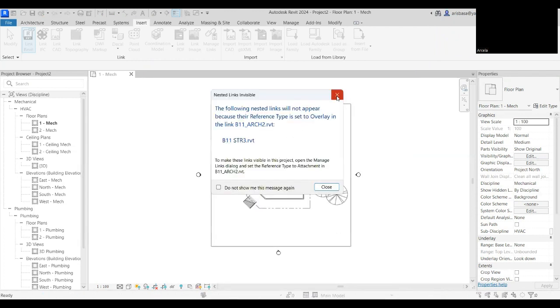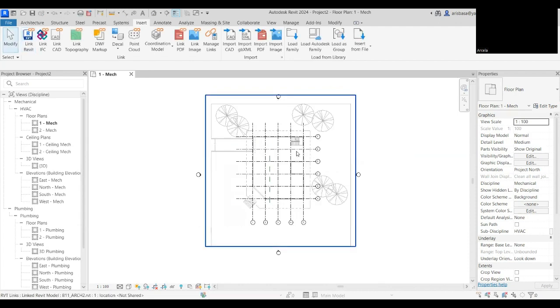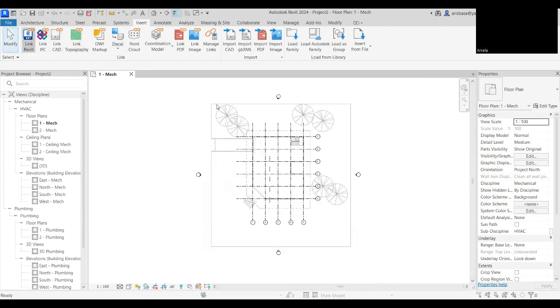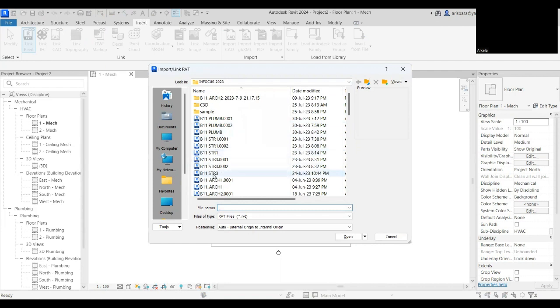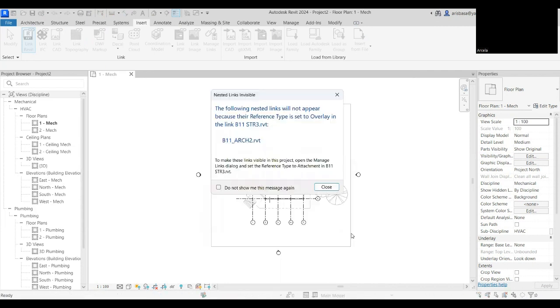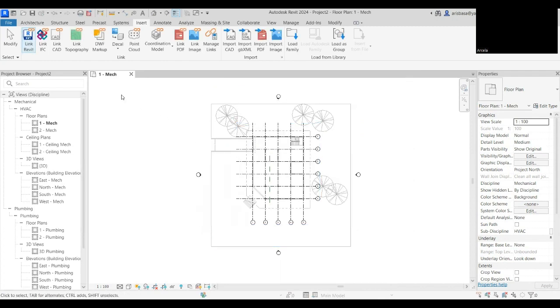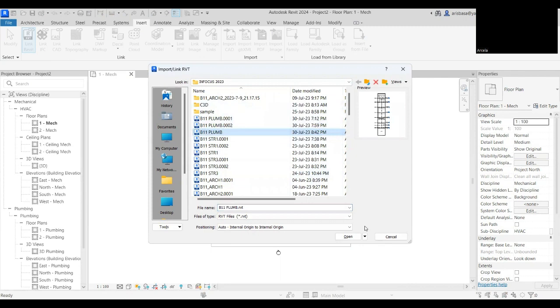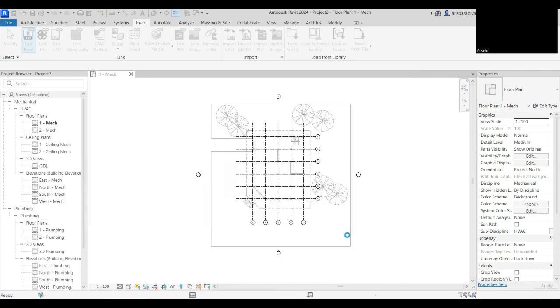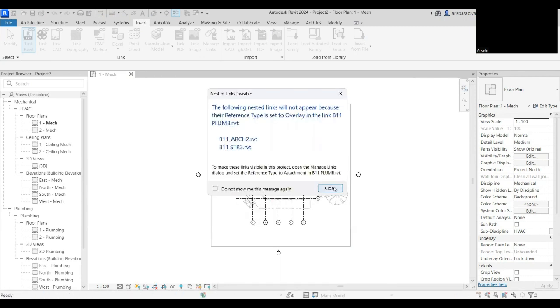STR 3. And what else? The newest one, Plum. Good. This must be looking good now.